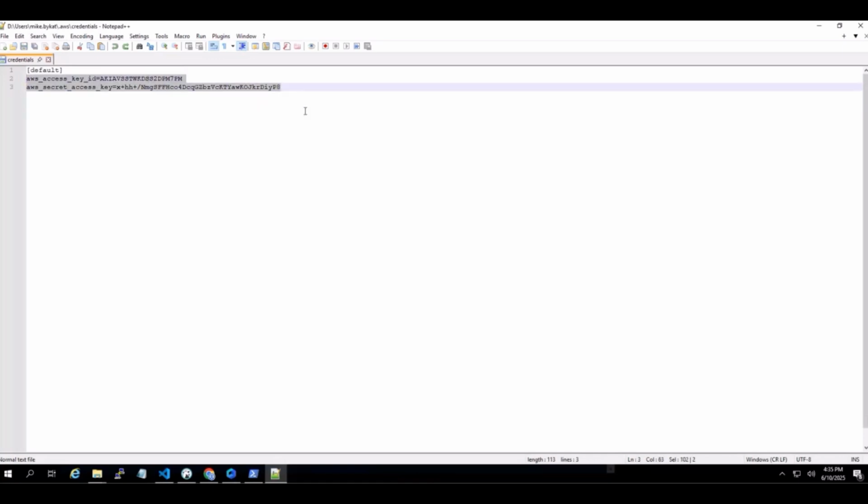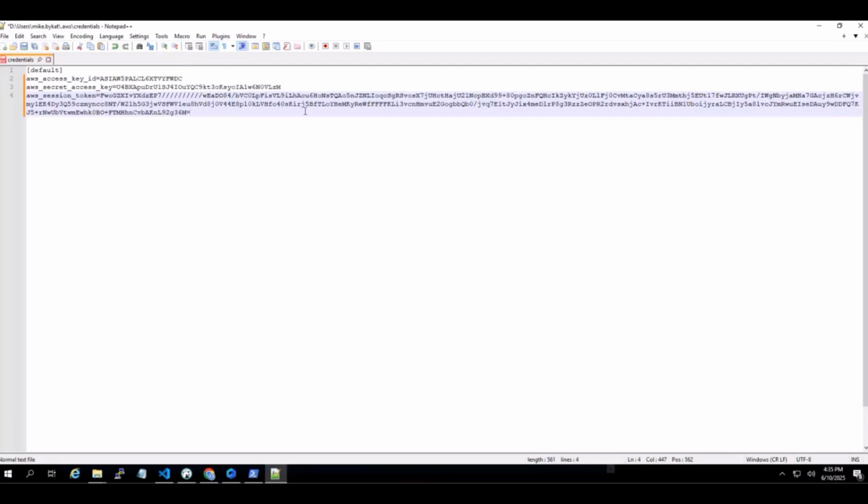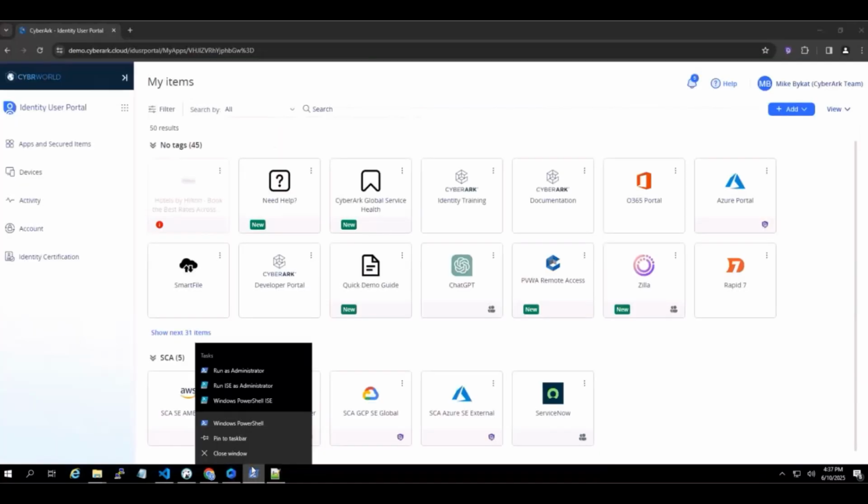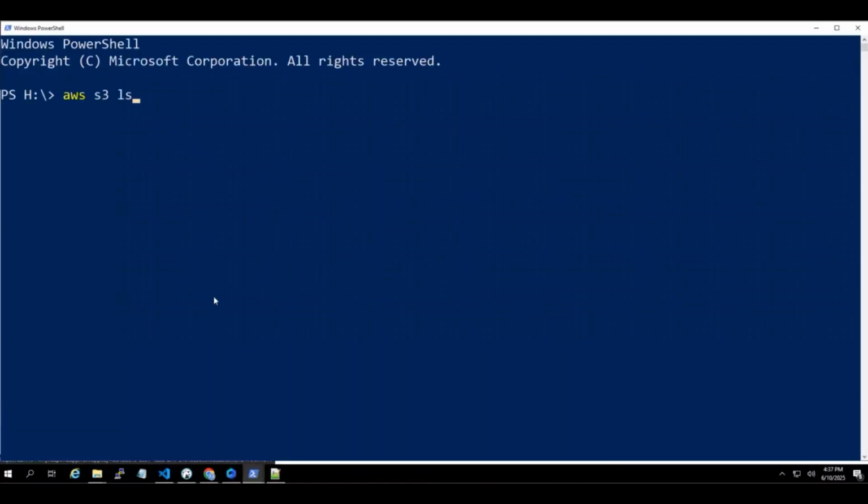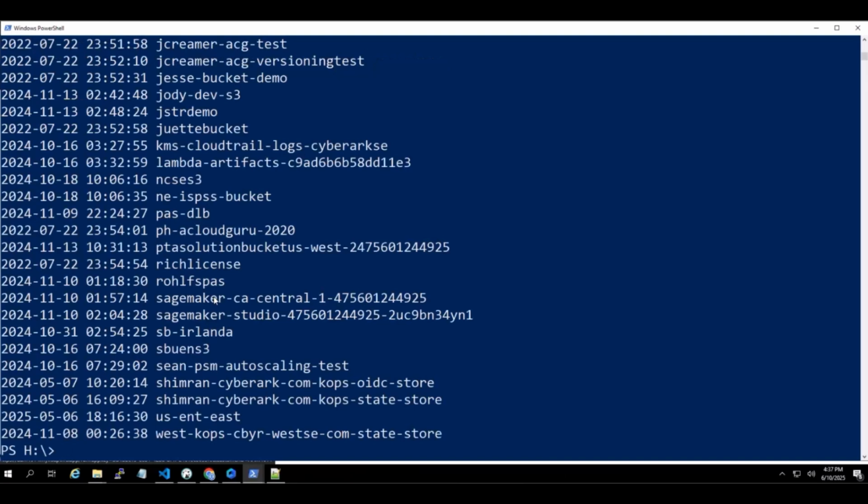But have no fear. If the role Michael needed wasn't listed, he could request access through an easy-to-use on-demand access request. Michael drops the access key into his credential file and continues on his way, using his CLI to get access to S3. However, something is significantly different this time around. The key will automatically expire in 1 hour.